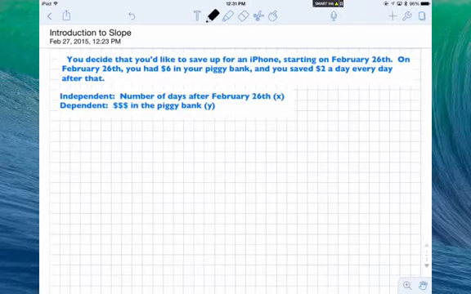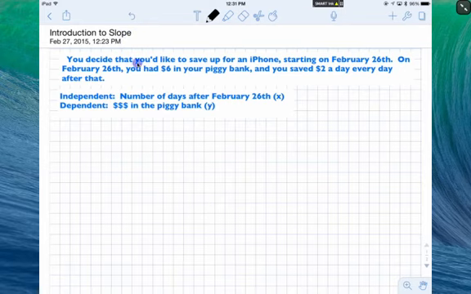Alright, hey guys, and welcome to this video discussing this idea of slope. What is slope, and how does it relate to these real-world situations we're describing, and also the table of values, and the equations, and the graphs that we are using to describe them? In this example, I've chosen something pretty simple, hopefully so that it offers us an easier way to introduce this idea of slope.